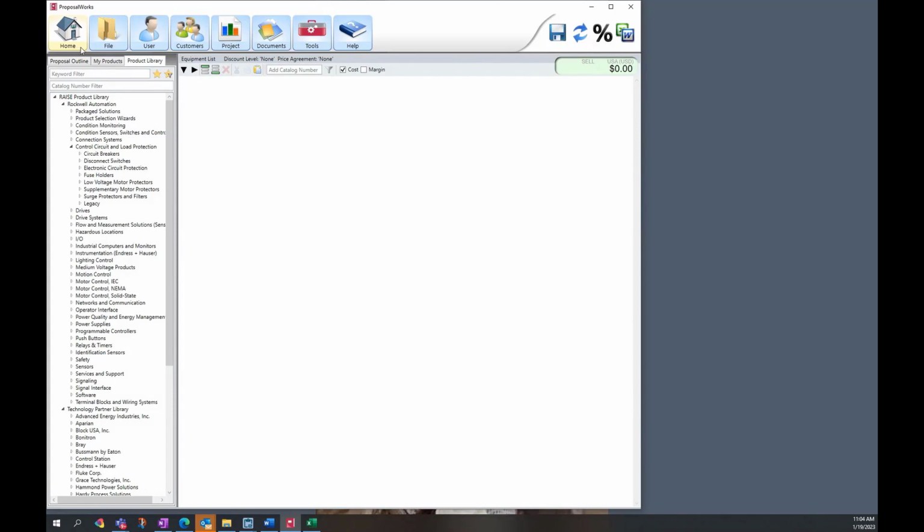There are often times when some product spec sheets will not be available through here. So if you do come across a part that does not have these documents or any documents, you'll be able to retrieve those through Rockwell's knowledge base, which we will provide a link for at the end of this as well.